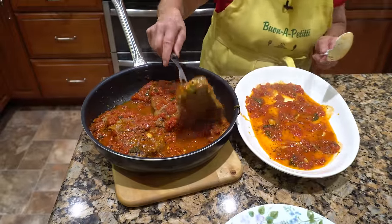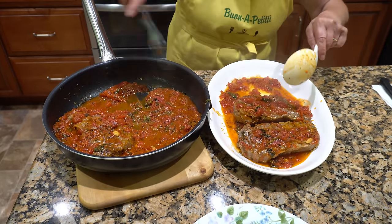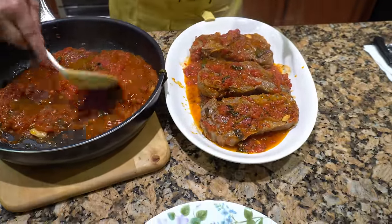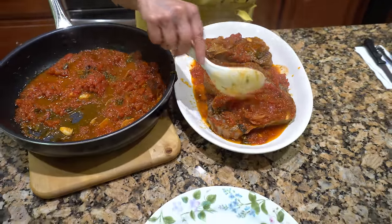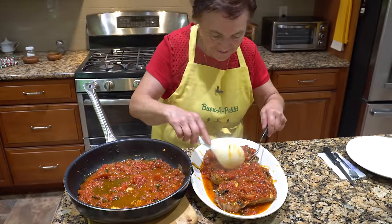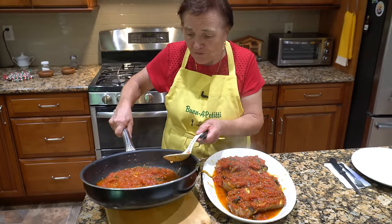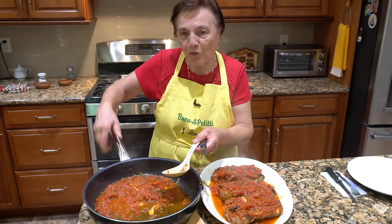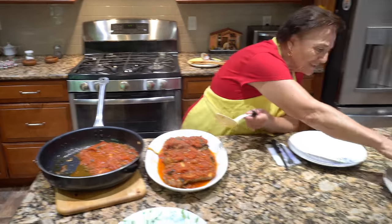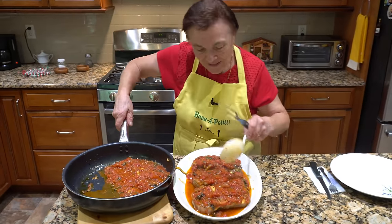And now you take the steak and you put it over there. Nice piece, eh? Nice piece of the steak. And you put over here. Look how cool. And it smells good. And you can put more on the top. Like this. And like this. This is enough. You have a little left over. Maybe you put it away. Or do you have enough to cook a little pasta? You can make a spaghetti with the tomato. Sometimes you dip the bread. Some people like the bread like this. You know?